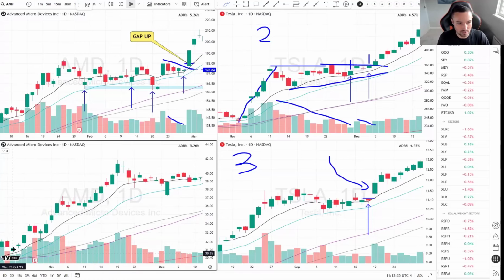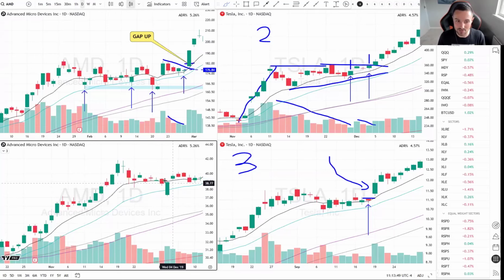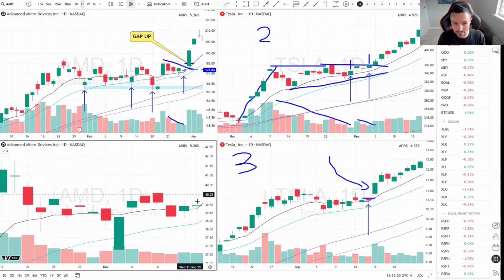Well, here, AMD runs up, bounces off the 10, runs, pulls back to the 21-day EMA. Now, this is a really nice bar to the 21-day EMA. It's a big old gap down reverse bar, right? So the prior close is here, gaps down, opens here, and then reverses nice and strong. What do you think the algos and institutions are doing on that day? Triggering a load of stops, buying a load of things up, pops back up, consolidates, and then it essentially goes back to back inside days.